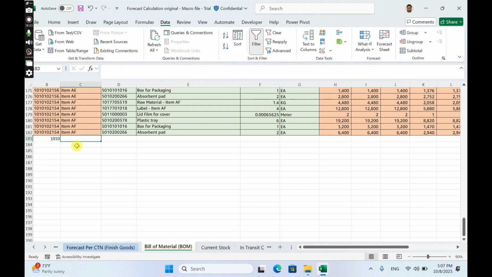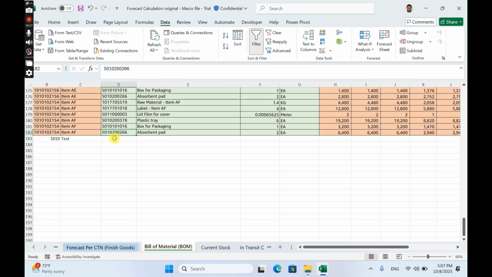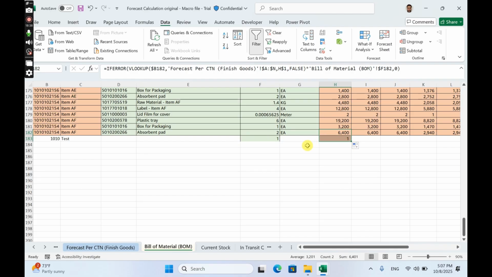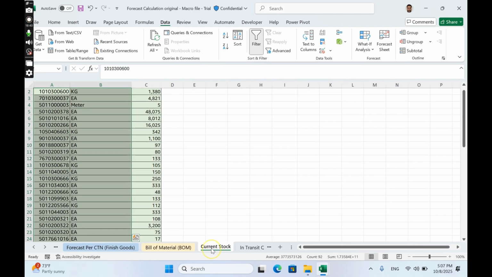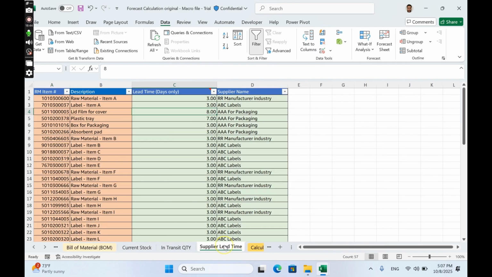And again, for this one you need to do the same. Then you need to enter manually all of the data. If you do it like that, then that will calculate here. In current stock, make sure to add it in your current stock and in transit as well.